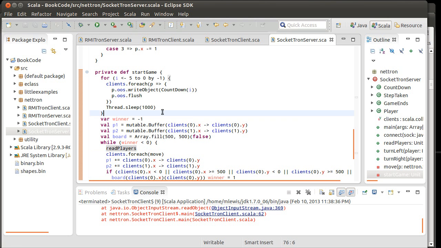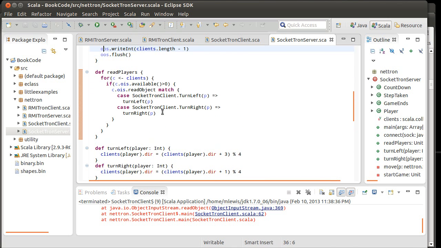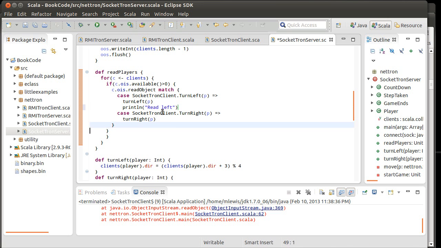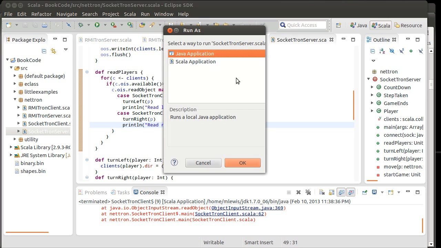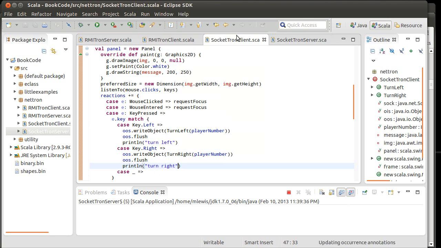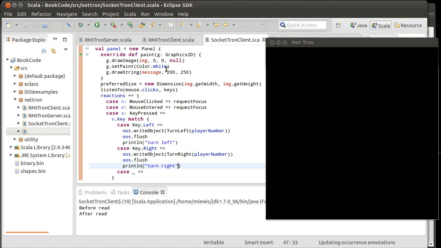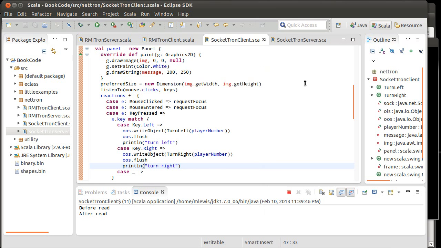Over here, read object, if it reads turn left, restart the server, first client, second client, 4, 3, 2, 1.